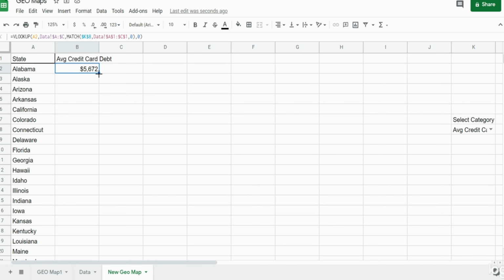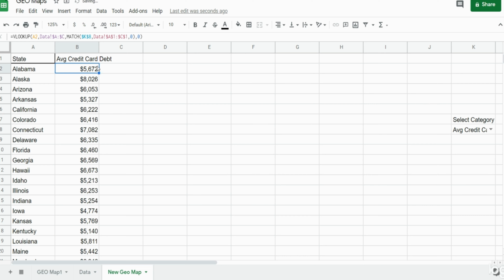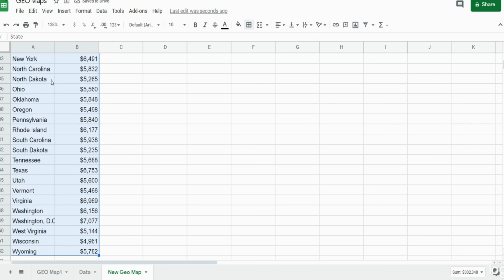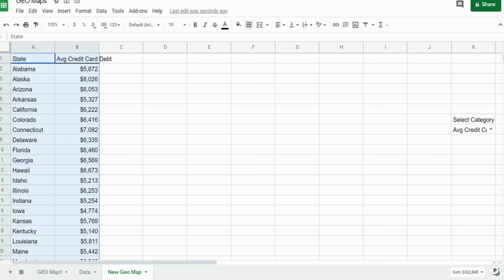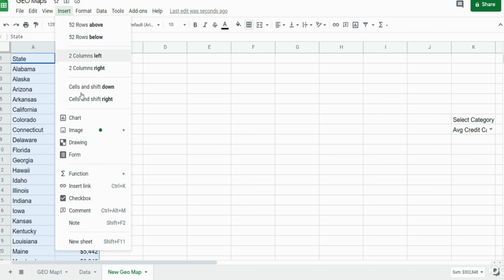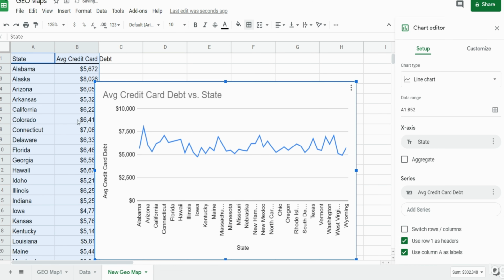So I'm going to drag this down. So now we can insert our map. So I'm going to select our entire data set, go up to Insert, Chart. Now Google Sheets will automatically select a suggested chart.